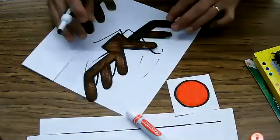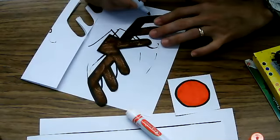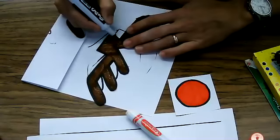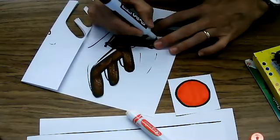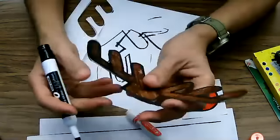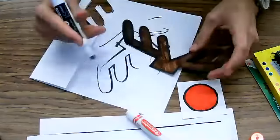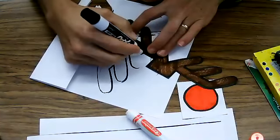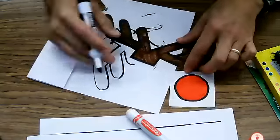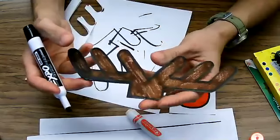There we go. I traced all around. I still see a little bit of white. I'm going to try to knock that out if I can. All right, it looks pretty good. Let's look there. I see some white there. Let me try to take care of that. Couldn't see that before. All right, looks lovely. Look at that.